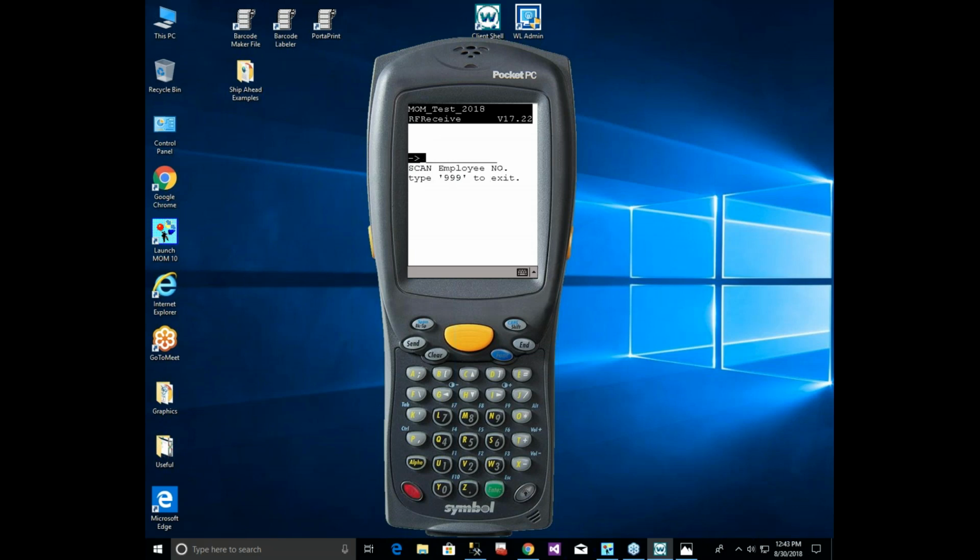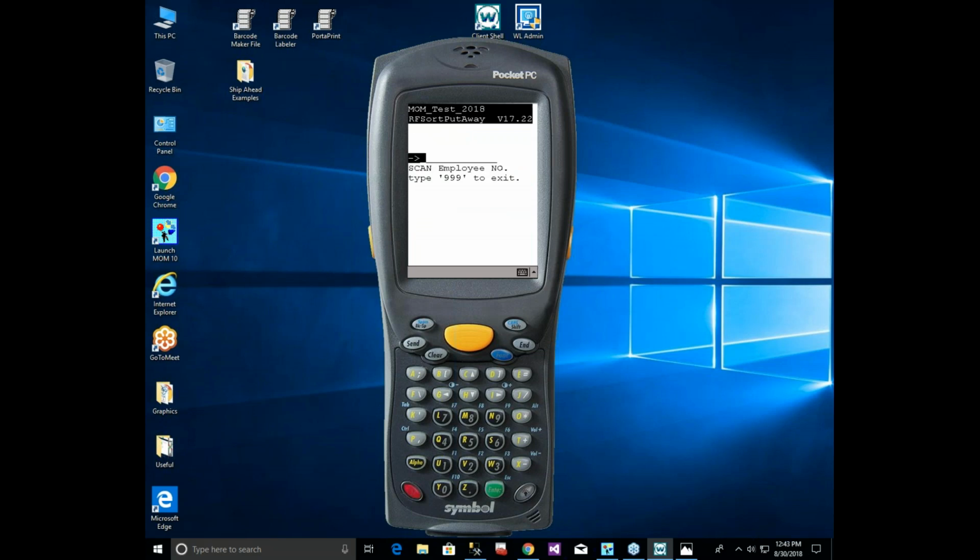Now what happens is those items, as soon as I exit, that purchase order has now been updated in M.O.M. And the quantity that you have just received is automatically added to the primary location in M.O.M. And so the quantity in that top location is incremented. And now we want to use sort put away to put those away.